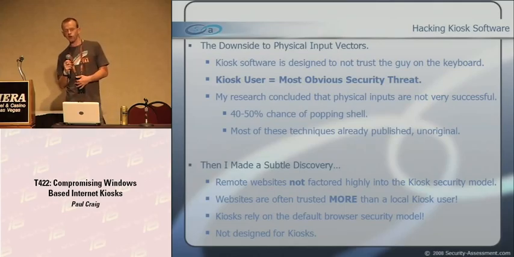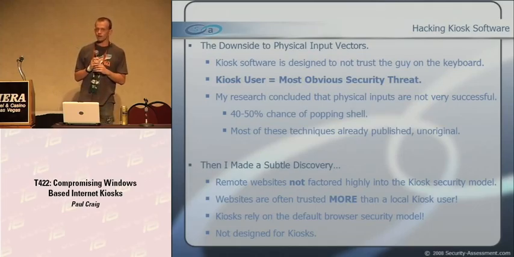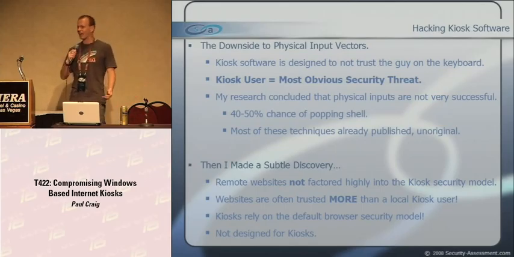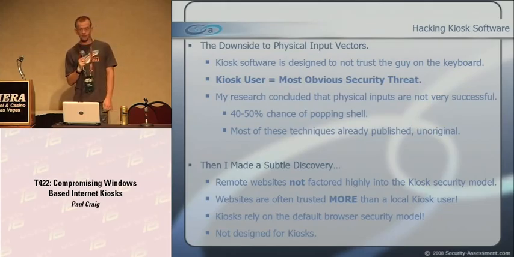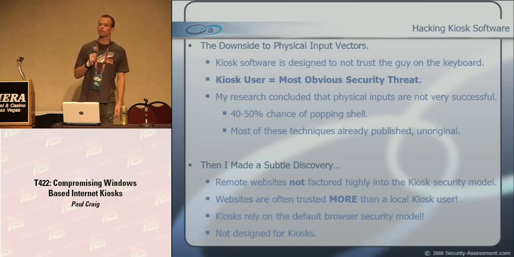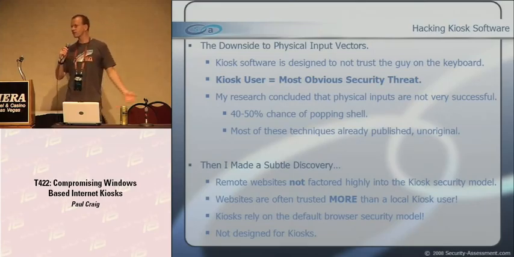My research concluded that physical inputs are not that successful. I was getting a 40 to 50% chance of popping a shell on a kiosk. That's not good enough. I'm not the king of kiosk hacking yet. I also realized that a lot of the techniques I've just told you are not that original. Most of these things have been published. If you Google kiosk hacking, you'll see all the things I've told you. That's just not good enough.